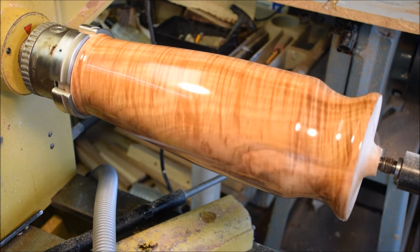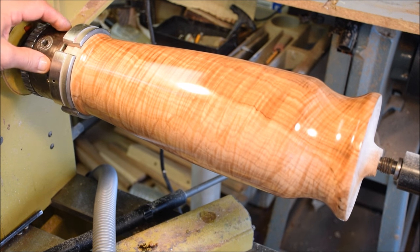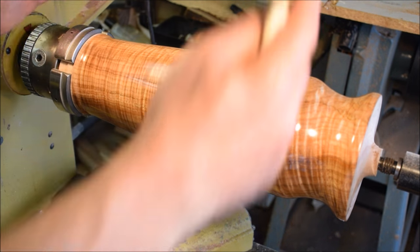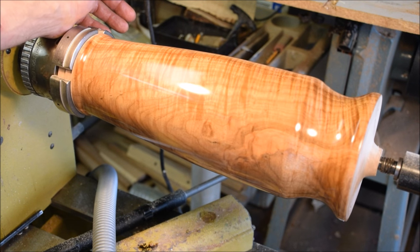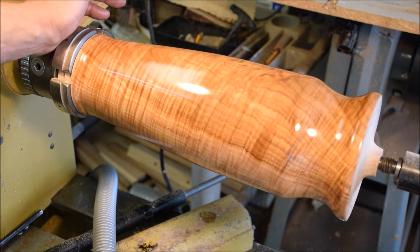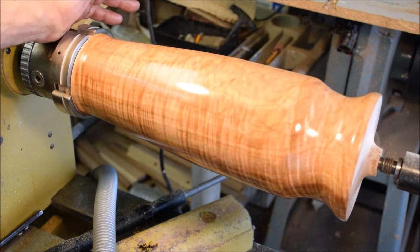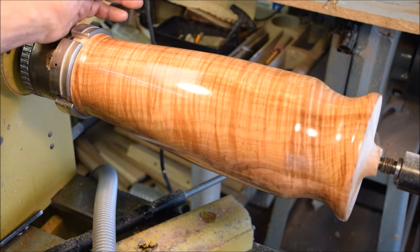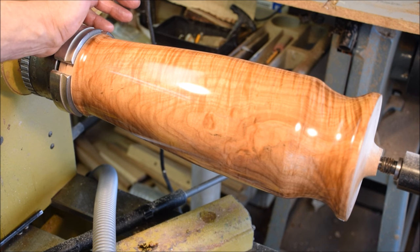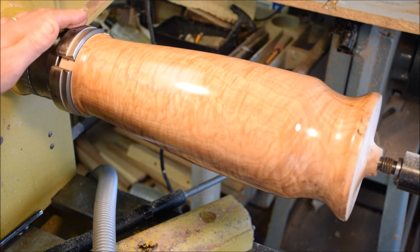Running in reverse now, you can see the incredibly crazy beautiful figuring in this piece — this side is just all over the place, totally on fire. Because of that, and the fact that there are a lot of different colors in the ambrosia on this side, I decided I'm not doing any coloring on this. It is just too incredibly gorgeous as is. I want to leave the naked beauty of this piece of wood. Thank you so much, Mark. I'll check back in as I start getting some hollowing going on.